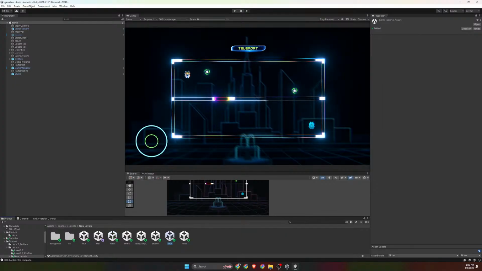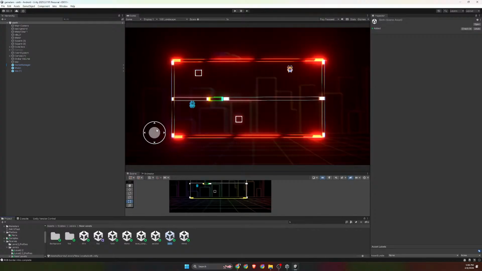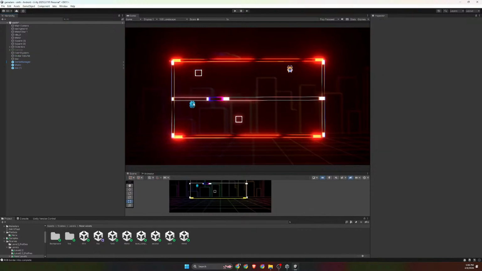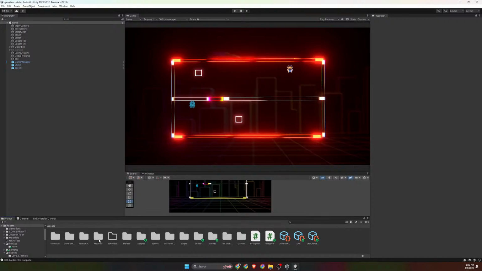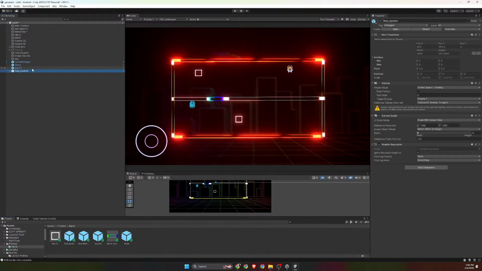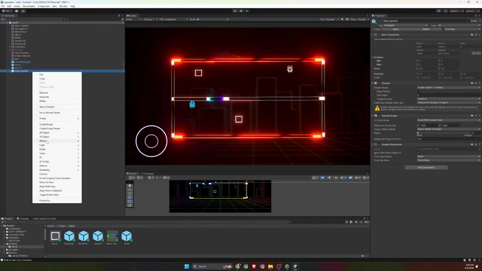Let's go to our sixth, which is our final, and let's change our joystick here as well. Move this, we don't need this joystick, and we just need to follow the process that we are following to prefab unpack completely.